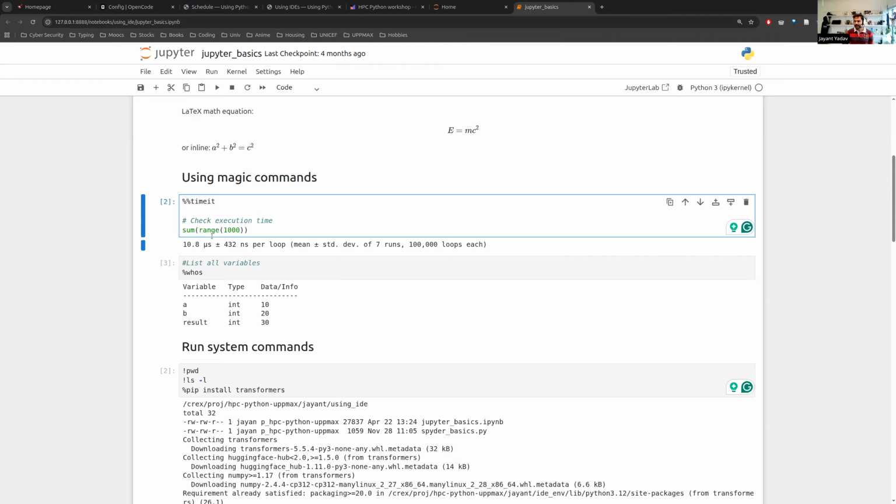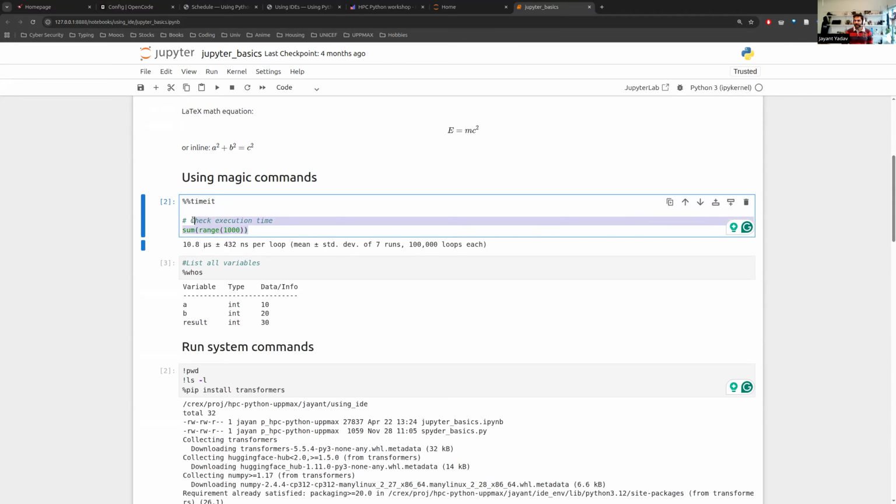What it does is it runs the same cell multiple times to give you an average of how long this particular cell will take when it's executed. So in this case, it's 10.8 microseconds, plus and minus some standard deviation.